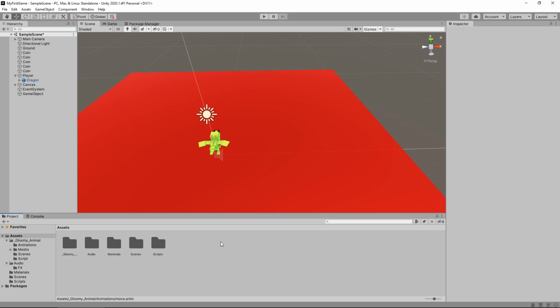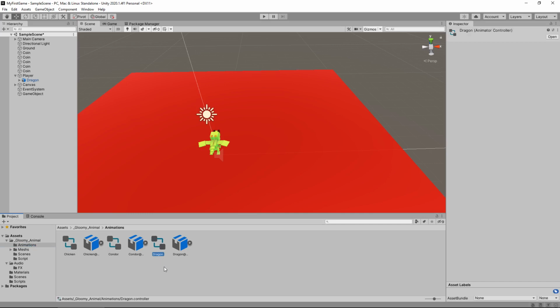So animation can be done through Unity or it can be done through whatever application a model is built in. We're not going to do an animation in Unity because we already have an animation that comes with this model that we attached to our game last time. So if we go to that animations folder, we can see a couple of different things, and the one we're dealing with is Dragon.